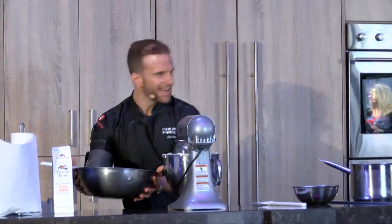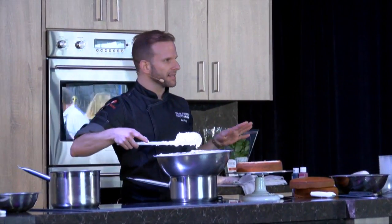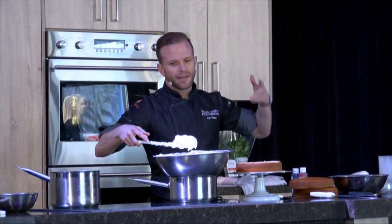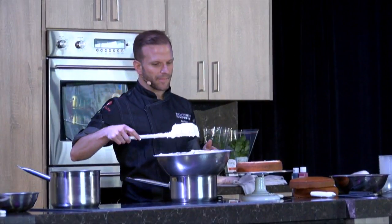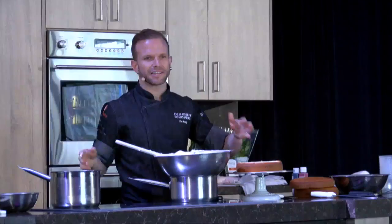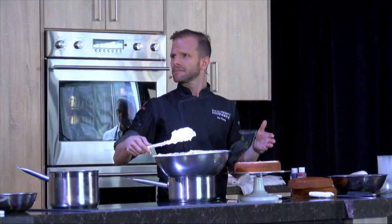And then the buttercream that I'm using this whole time, it's a Swiss meringue. So it's one part egg whites, two parts sugar, and three parts butter. So let's say 4 ounces of egg whites, 8 ounces of sugar, and a pound of butter. But if you prefer the American style, like powdered sugar situation, by all means, do that. I just like this. I think it tastes better. It's a little more buttery.